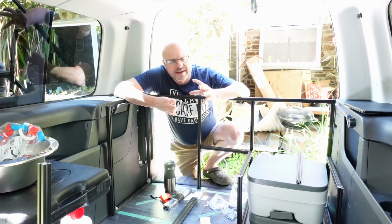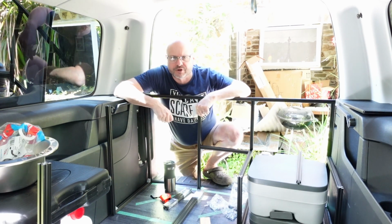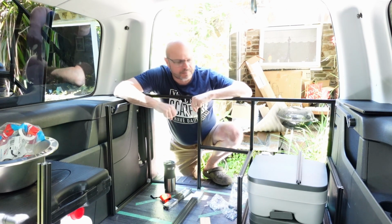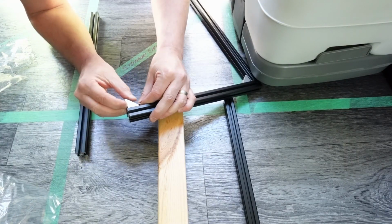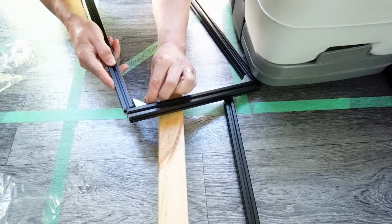We're then going to be looking at, one, how do we bolt it down to the floor, because that's going to be really critical, and also what do we put where, what's the next stage. And I've started putting some pieces in place already to show you where they're going to fit and how the design's going to work out. So time for me to crack on, and I'll be back with you when I've actually built this section up.